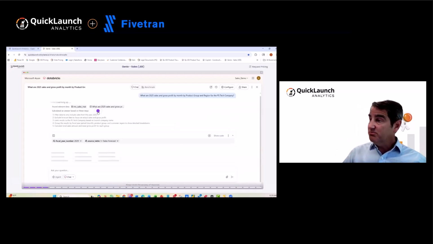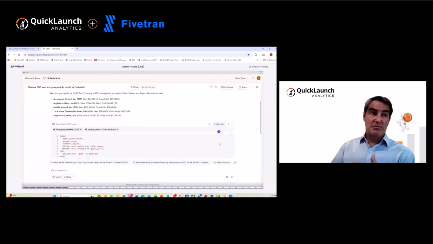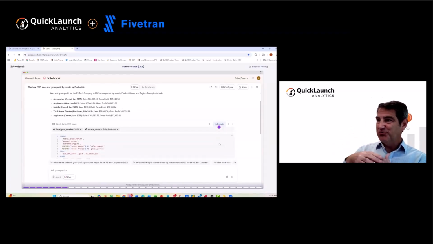It's going to tell you what assumptions it's making, right? It can be pretty smart as you dive into it. Here it summarizes some information, and there'll be a data table below. So it comes back with some good information. And what's nice is that it'll show me the code that it came up with. Now, not all users and consumers will understand how to read SQL and code, obviously, but it's nice that it's there to provide that context for you. So that's where it's pulling from the lakehouse based on those medallion layers, silver or gold, which if it's your metric view in Databricks would be that gold layer there.